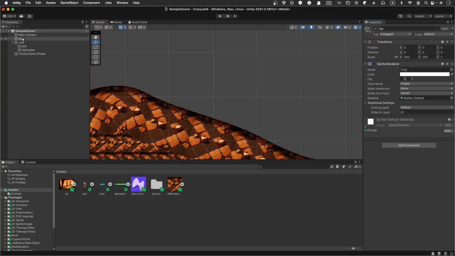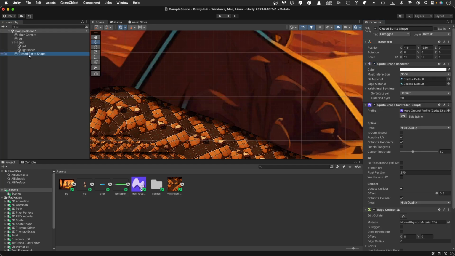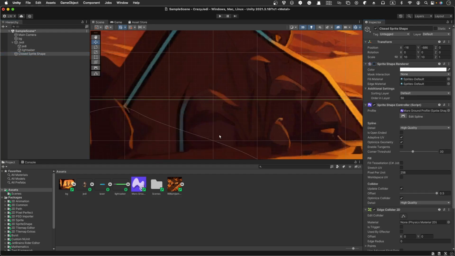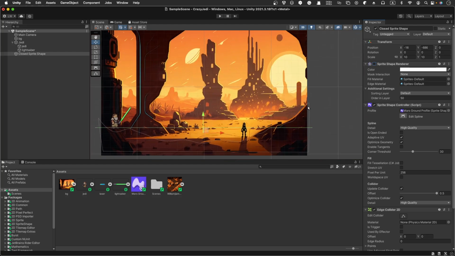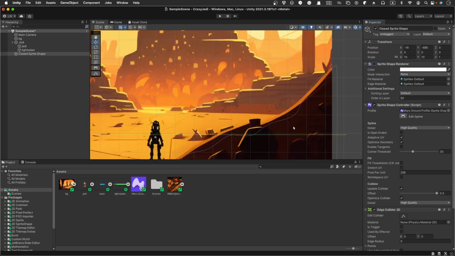Oh, sorry, that's the background. Sorry. Close sprite shape, and let's get this renderer. And you can see that there is an outline here, which is our collider, right?